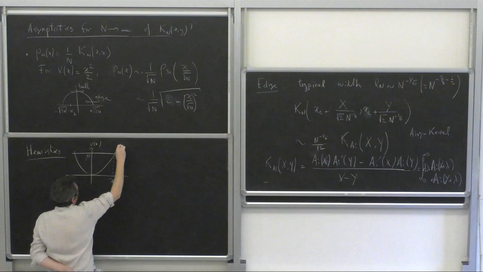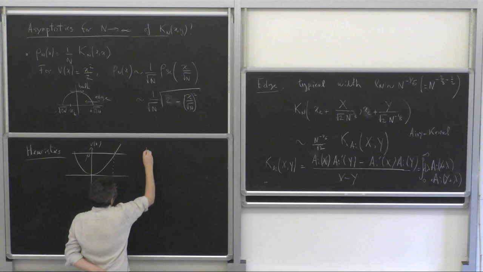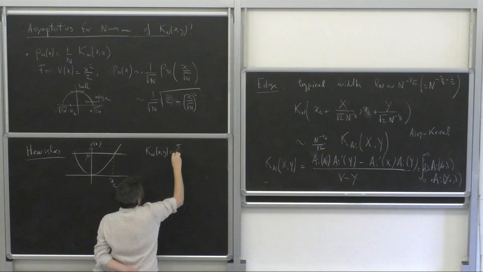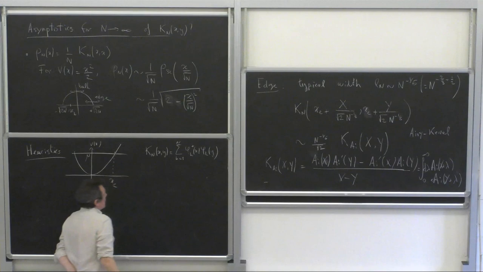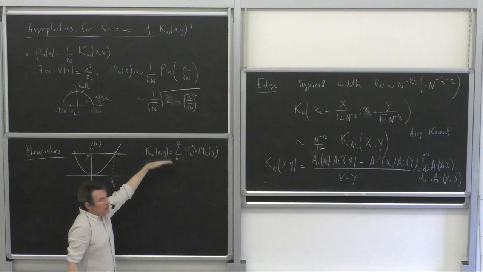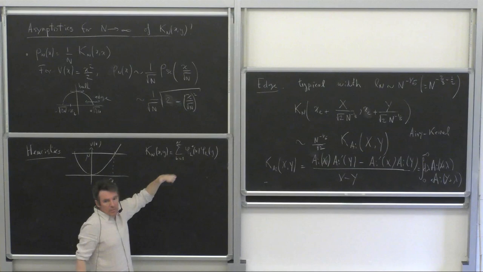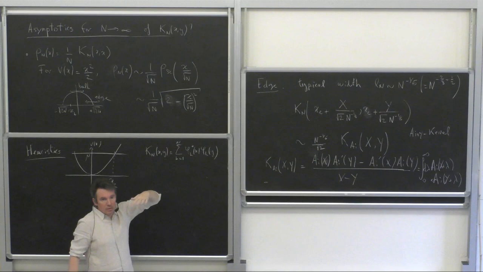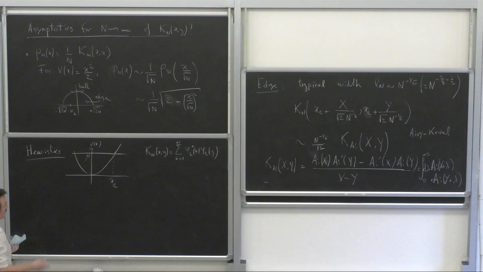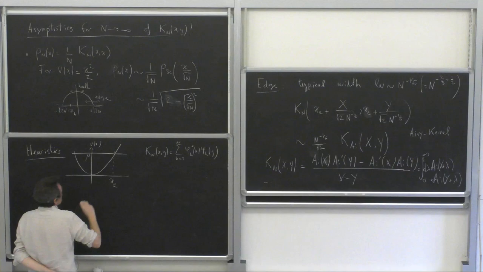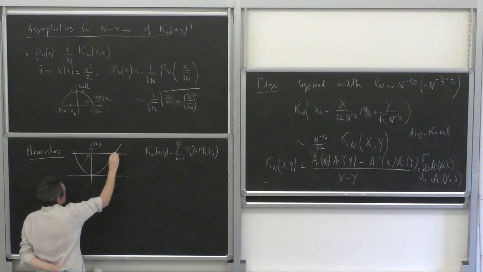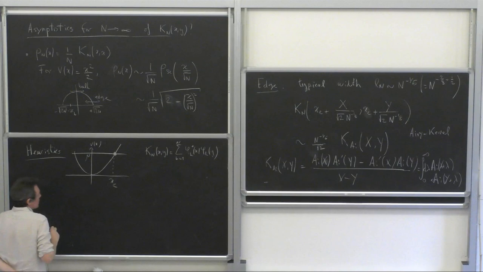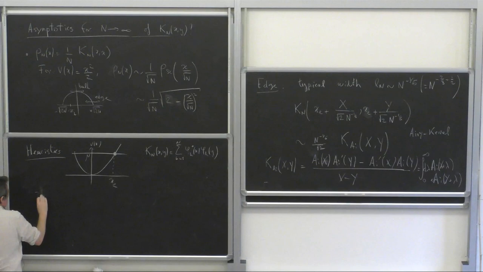Now, you have to remember that the kernel that we are after is of that form. It's the sum from 1 to n of phi k of x, phi k of y. It's a fact that this sum here for large n will be dominated by the large k, so you will be dominated by the states which are actually close to the Fermi energy. And those are the ones that will contribute to this sum. Now, if you accept that, their energy will be very close to mu, and they will be non-vanishing in the area close to the edge. So in other words, if you want to evaluate this term close to the edge, you need to remember that this is the equation that you have to solve.